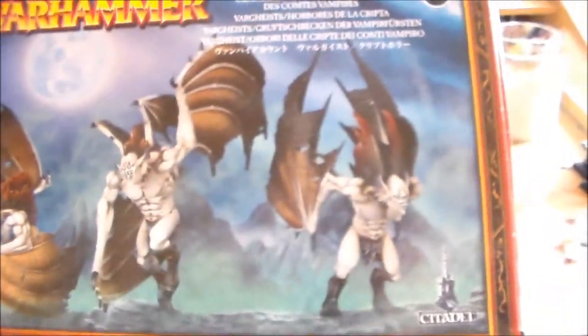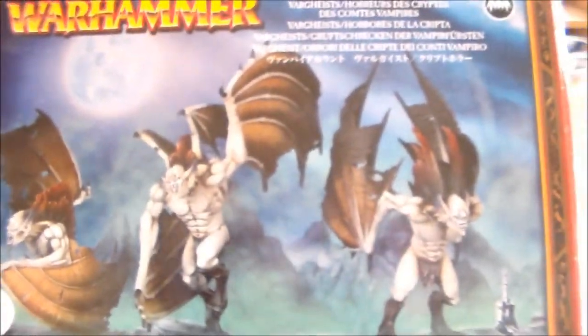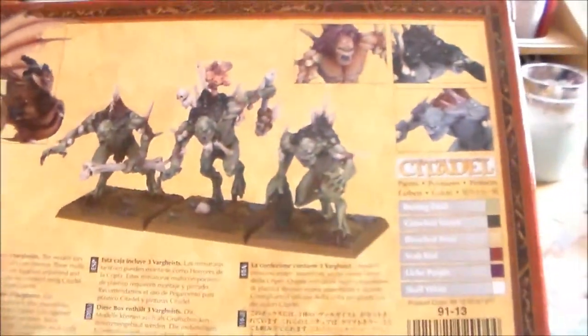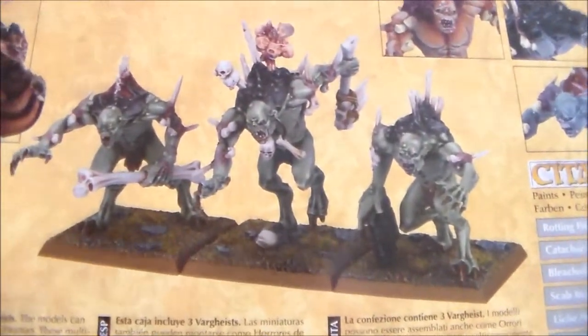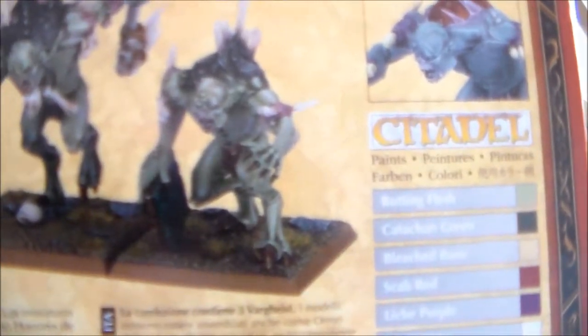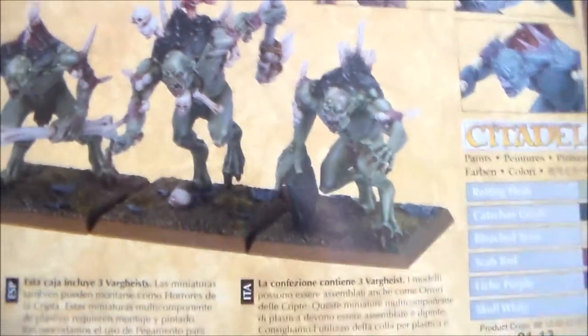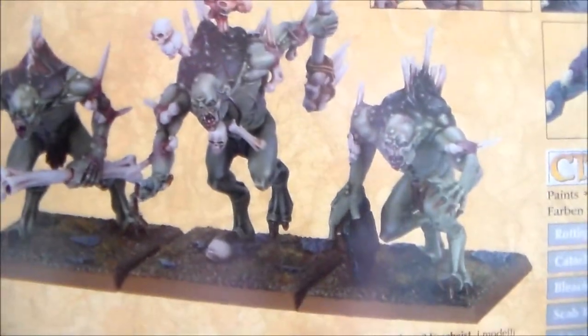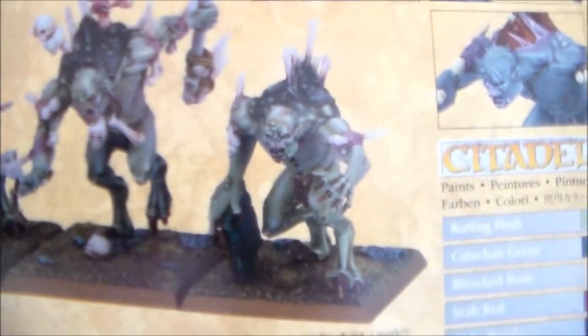Hey guys, Sponge Murphy here. So I was painting up the Vargais and I completely forgot that I meant to be doing the alternative models for these, which are the Cryptors. I was meant to be doing them all at the same time but completely forgot about them. I have one guy already built up with a tombstone as part of my ghoul unit from the terrain square channel.